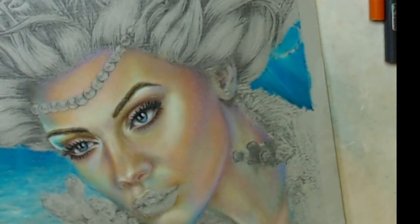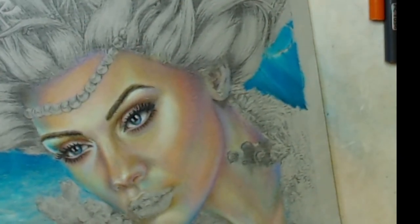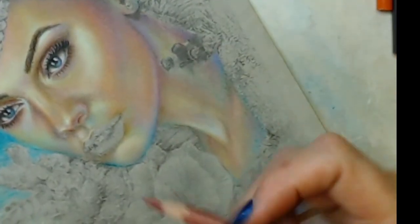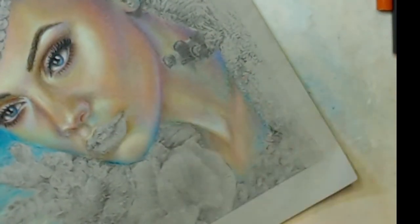Now we can move over to the lips. I'm just going to change my hand position, so I'm turning the page slightly so that you can see what I'm doing.